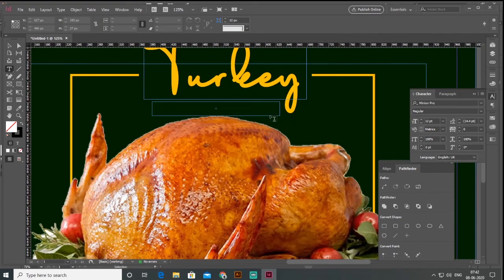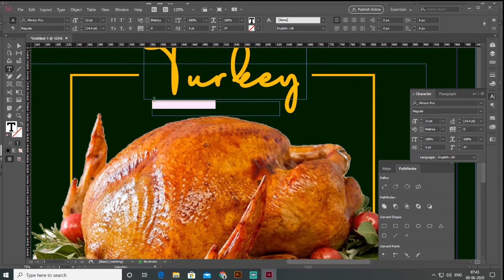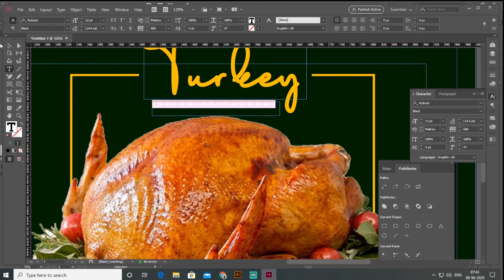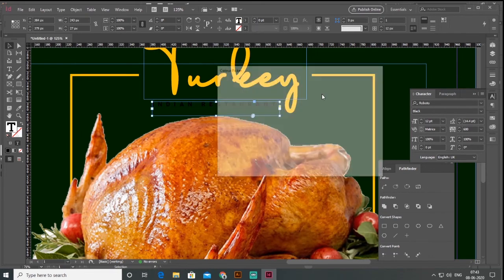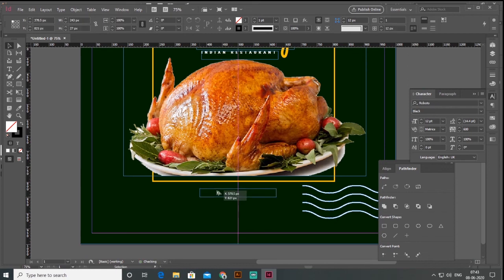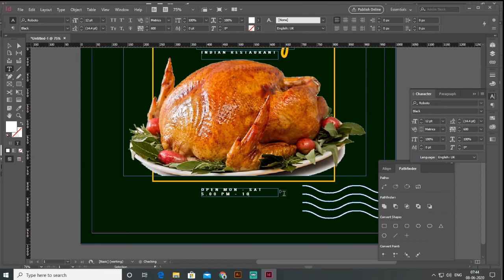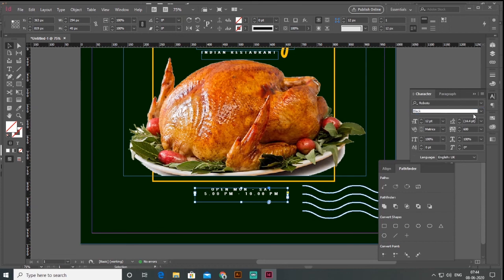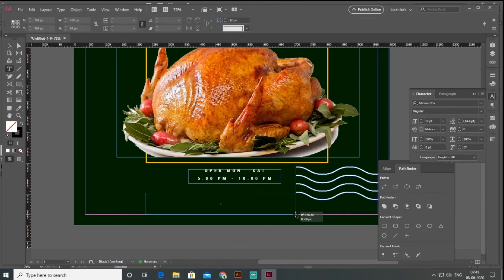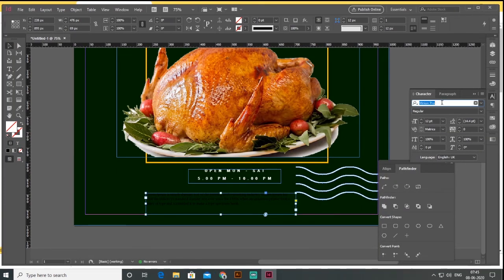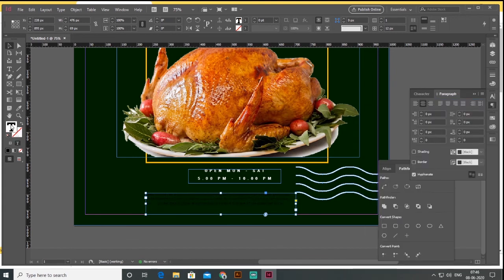Then I make another text box, and here I write, and then select fonts and change to Roboto Bold, and my tracking will be 600, and the font color is white, right? Then I want to write something here, so that's why I copy the text box here and write here. And go to paragraph and align them center, and I need some leading, so I go here, and after that I make another rectangle here. Then I copy and paste here and select the font, change to Roboto Light, the paragraph is center, and change the text color to white.